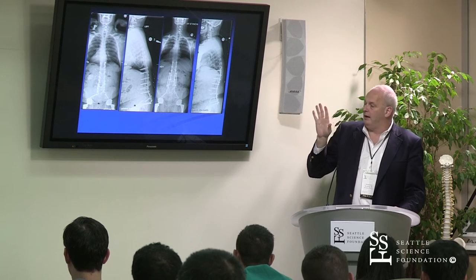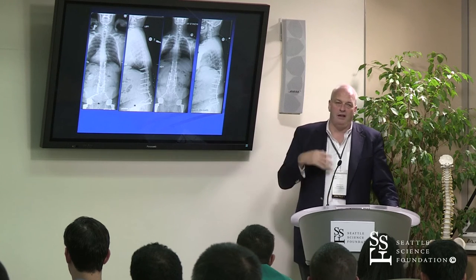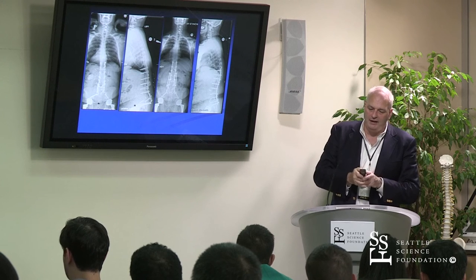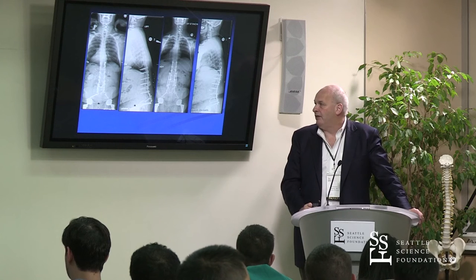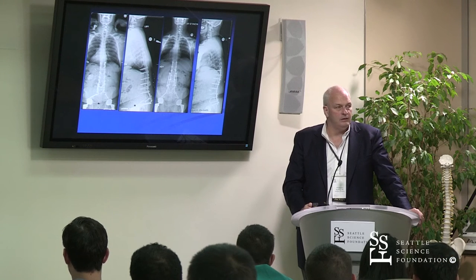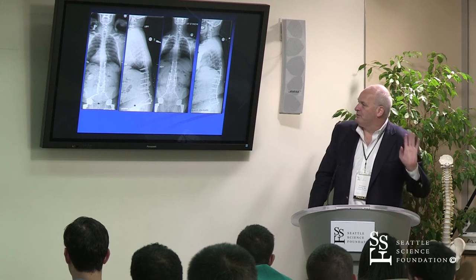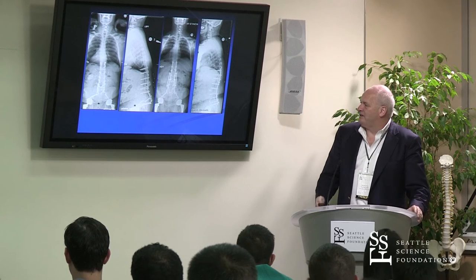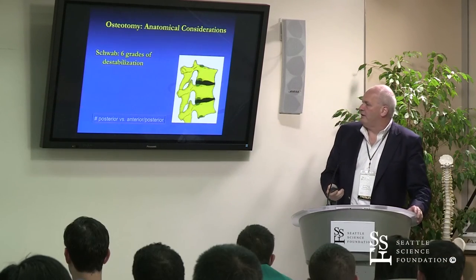And as you're going to see in a moment, and I described yesterday, the more you bend the rod, the greater the chance the rod's going to fracture. It really fatigues the rod substantially. Are all four of those rods cobalt chrome? Yeah, they're all 6-0 cobalt chrome. This is not a perfect correction, but for some reasons I limited things a little bit. But you can see here, this is 2 years out. It's nice and solidly fused.